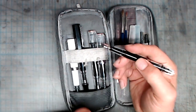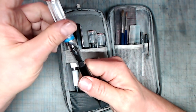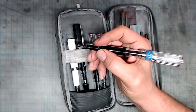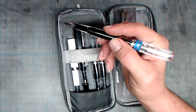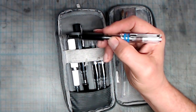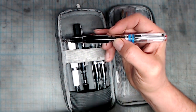It has a section that is long enough so that my fingers don't touch the threads. It posts very securely with a rubber ring in the back, and it's pretty well balanced, both posted and unposted. Personally, I really like the fact that it's slender enough so that I can sneak my fingers further up the pen, which is really useful if you're sketching really light at the beginning of your drawing. Anyway, for my hand, this is just an absolutely perfect fit.